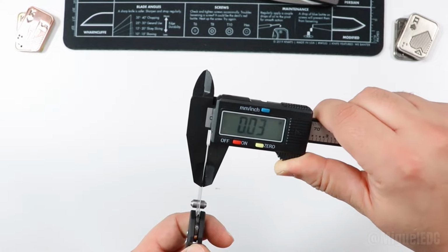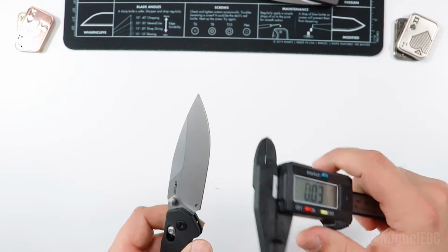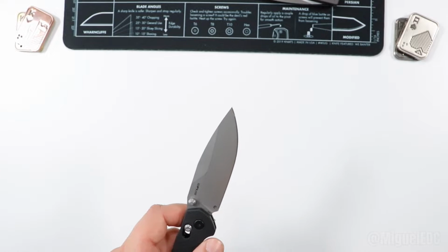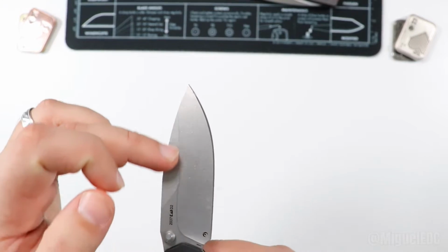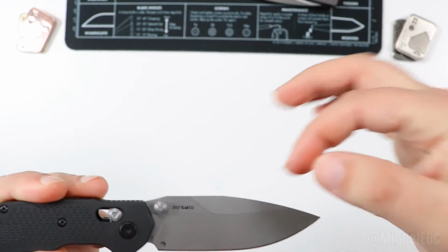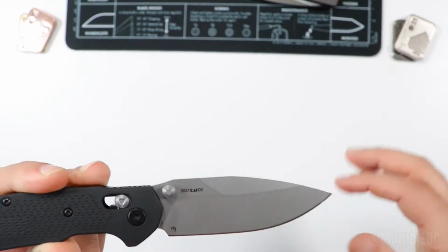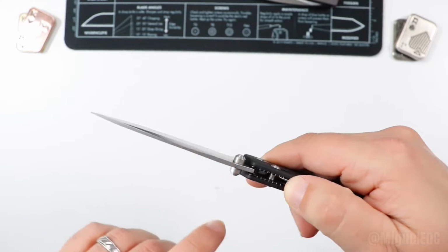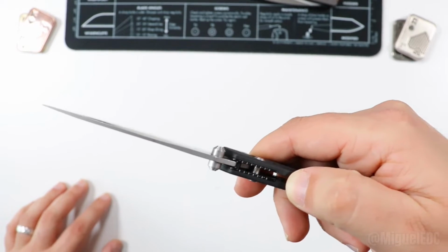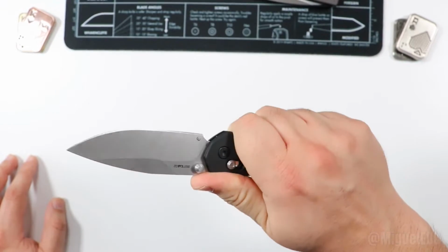It drops to like 0.03 of an inch right here on the lowest portion of the grind or bevel right before the edge. So it is a flat grind up until this halfway section right here, and there's somewhat of a relief cut out right here at the top, which is also very helpful when making cuts, of course. There's no jimping on the blade here, but there is jimping on the actual handle, which is actually part of the liners, so you can definitely grab really, really good.